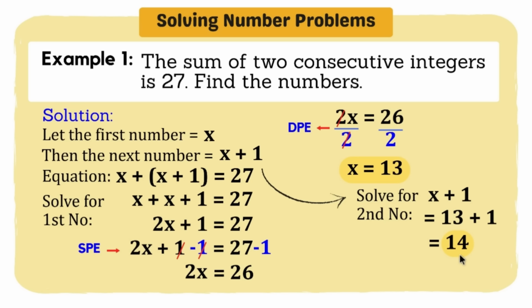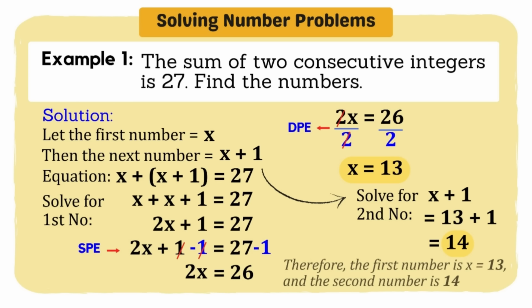Okay? And step 5 is to check. Tingnan natin kung tama yung sagot natin. Since 13 and 14 are consecutive integers, well, this is satisfied. Next one is the sum should be 27. Pag pinag-add ba natin si 13 tsaka 14, magiging 27? Yes. Okay? In fact, if we're going to substitute it here in the original equation, it will be the same. Parang yung ginagawa natin in solving linear equation in our previous lesson. So in our conclusion or our interpretation, we can say that the first number is 13 and then the second number is 14.